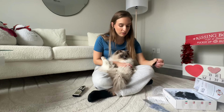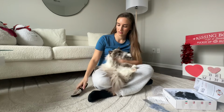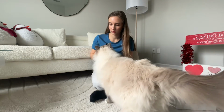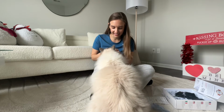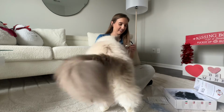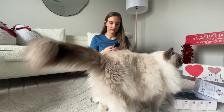I mean, don't get me wrong, they can be pretty squirmy sometimes and not want to sit still for me, but I really try to make grooming a positive experience for them so that it's not something that they hate and give me a really hard time with. As you can see, I oftentimes use the cat squeeze treats, or I call them cat go-gurts, to bribe them, and it usually works pretty well.